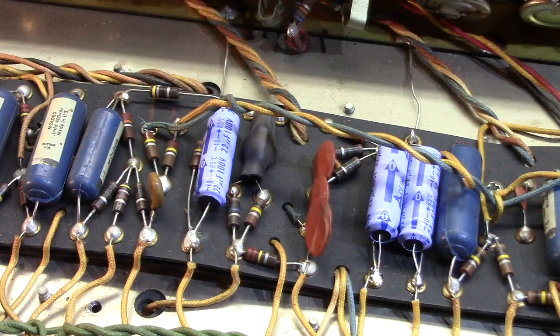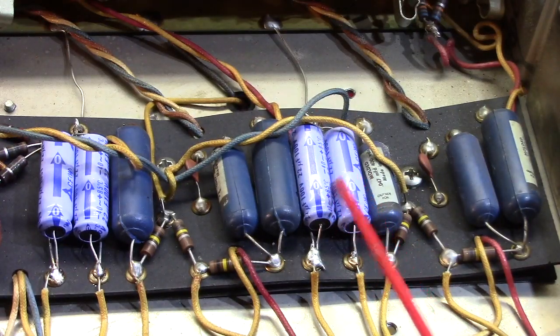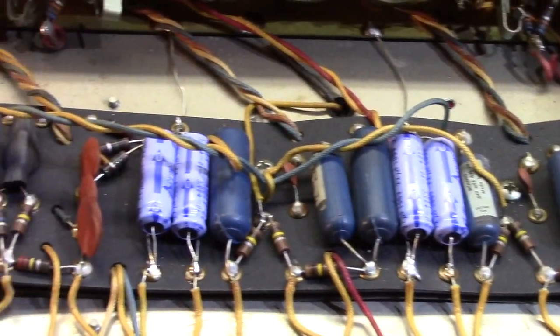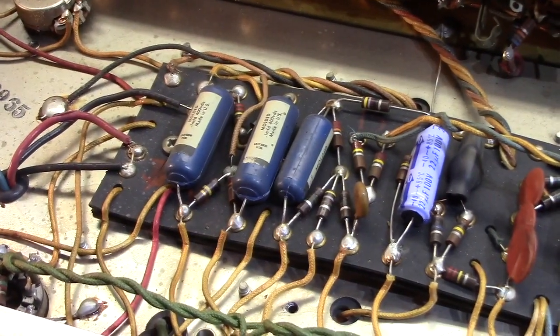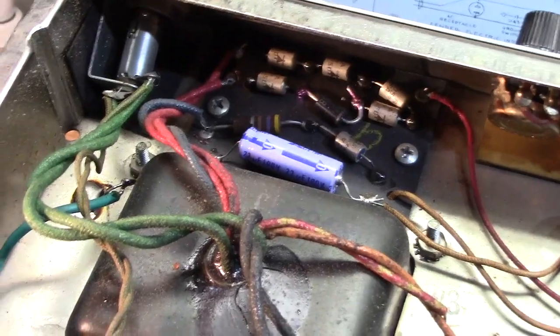I've taken to just using 50-volt caps across the board in most cases. Sometimes I'll use 25s down here, depending on how much of what I've got in stock. But 50 is not, you know, necessarily overkill. The originals were 25, and I've been replacing them with 25s forever, and 25s are plenty, but 100 is way too much. So as the comedy continues, we go down here to the bias supply, where we're really going to get a hoot. They used one of those same caps for the bias supply cap.